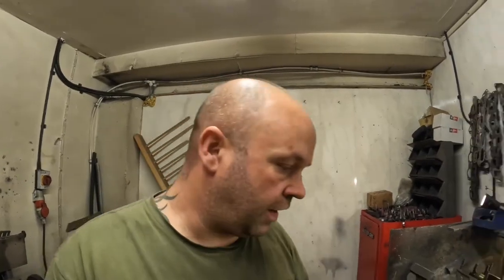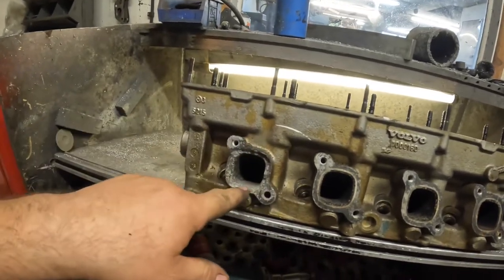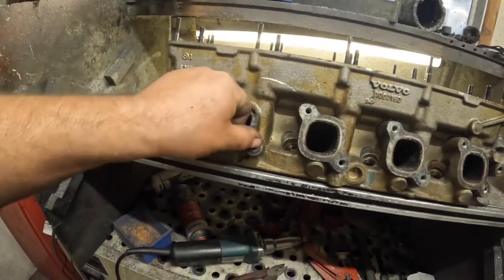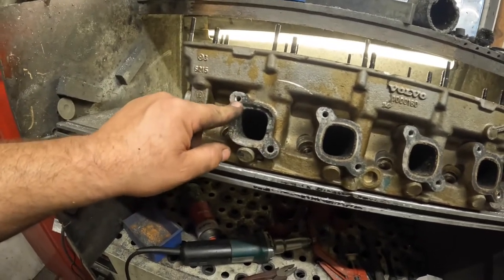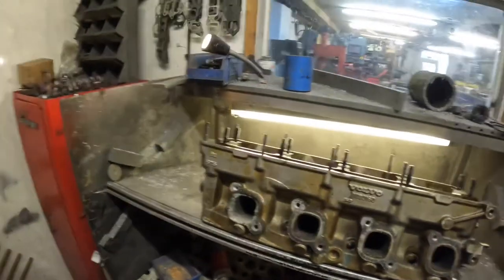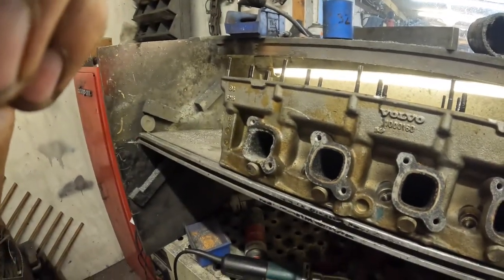So on the Volvo, I've pulled out the old thread insert. So I've put it on my gas flowing bench, and the next thing that I'm going to do is remove all this old metal from here. I'm going to try and leave a bit of a tip and a bit of a guide for myself, an edge around here and an edge around here. That way I can see where the old holes are. I'm going to have to reinsert that. And I'll also know when I've built it up enough, ready to machine it off. So let's get it time-lapsed and see what it looks like.